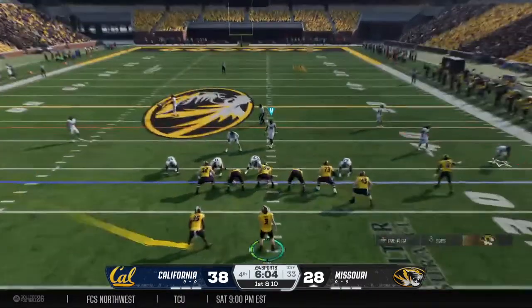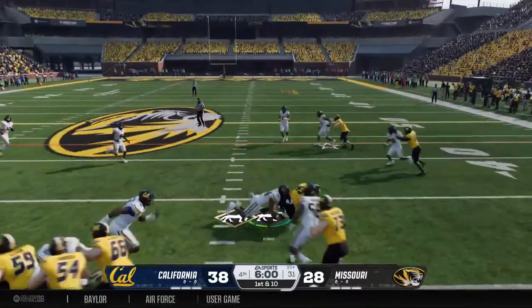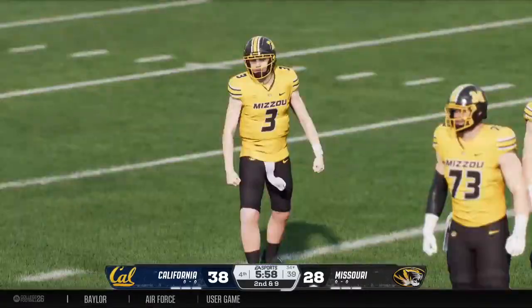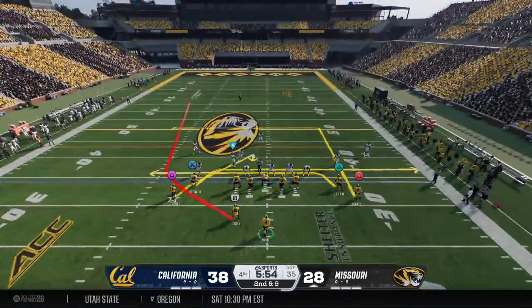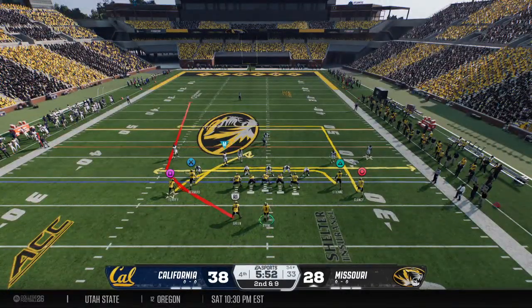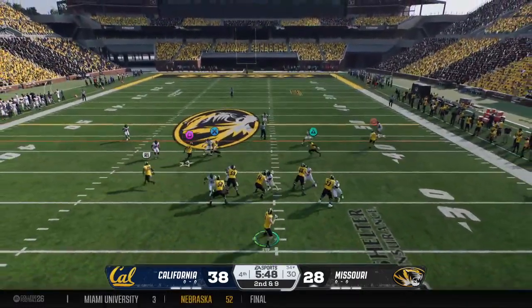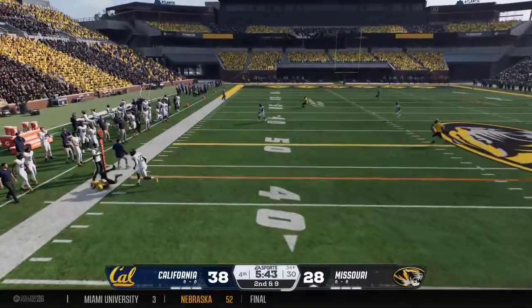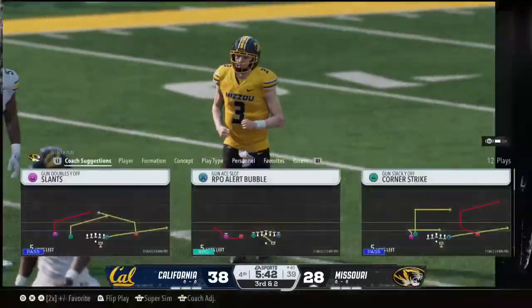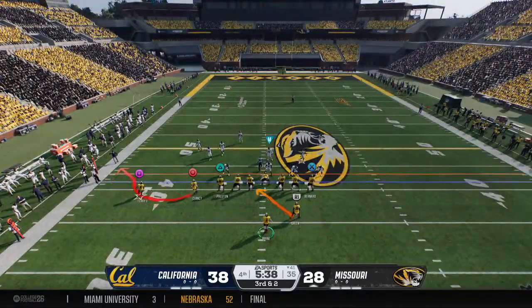Missouri has it ready to go with another first down. Dropping back, it's Byrne. Fires to the big fella. And he was fortunate not to lose yardage on that play, able to wedge it back to the line of scrimmage. Backed up now, here's second and long. Wants to throw again. Got a man, it's Etienne. And he's down after the short completion. He did not make it to the first down mark.